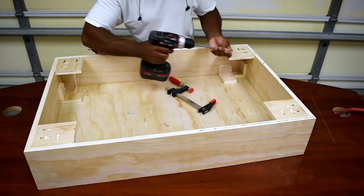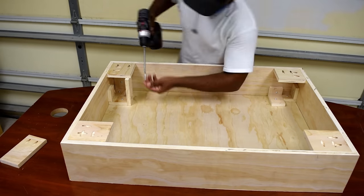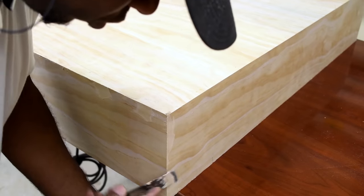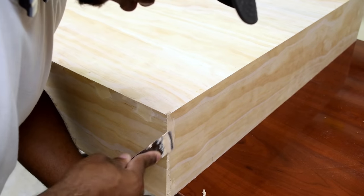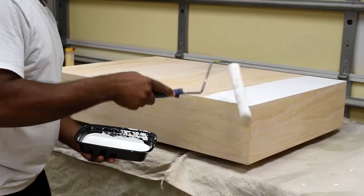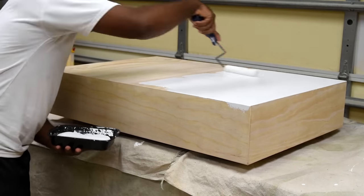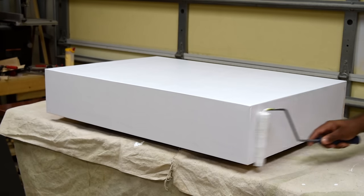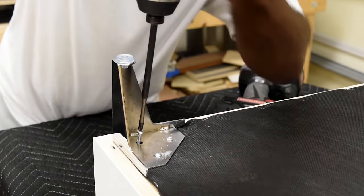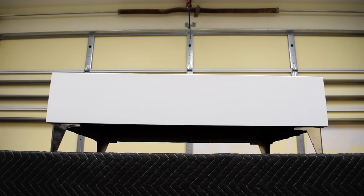Next, I'll attach these small squares in the corner as the base for the feet, and finally a little support under the base. I filled the joint with some wood filler and sanded it down. A fresh coat of white paint will give this thing a nice modern feel. I added some fabric to the bottom and installed the feet of my choice. And just like that, we have a nice little modern table, which brings us to where we are today.